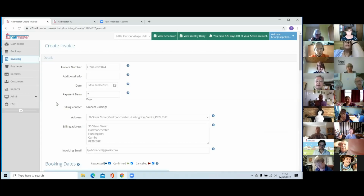This opens up my invoicing screen. The first thing is I've set it up so it just automatically gives me the next invoice number, so I don't have to worry about what invoice number it is. It automatically brings up today's date. Some people get a bit fussy about this. I have just accepted that when I invoice them is when I invoice them. You could invoice everybody at the end of the month or the beginning of the month or on a certain day of the month if you wished, but I just tend to say, right, this is the day I've done it.